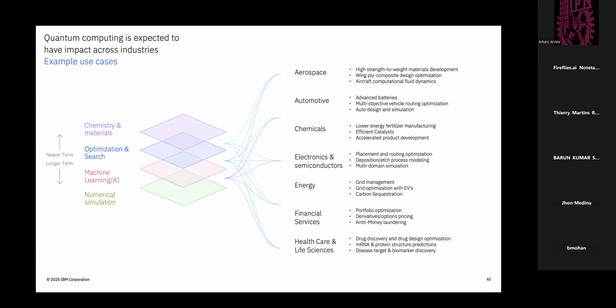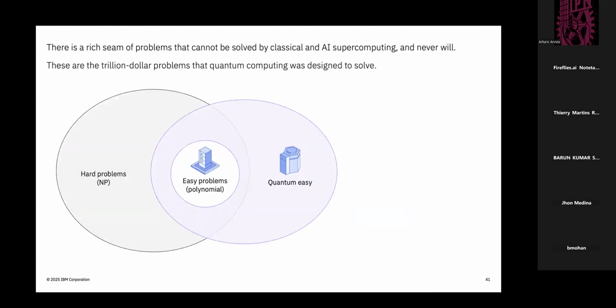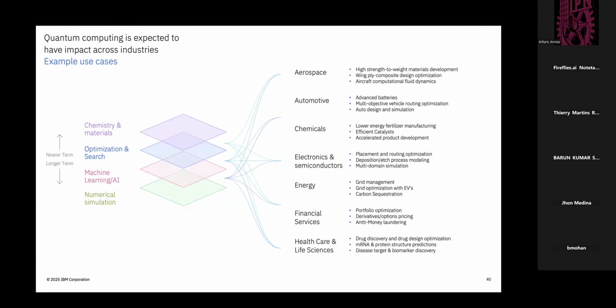So this is kind of how we think about it, from the business value on the right to what class of domain these belong in, what kind of algorithm would be addressable with a quantum computer, and then what does it take to actually make that happen. And then yeah, some of those are going to be nearer term, like the ones that look more like a native quantum system, versus the longer term ones.